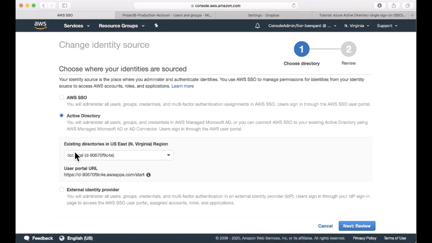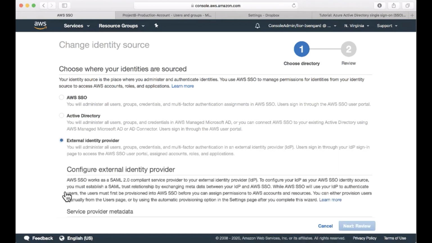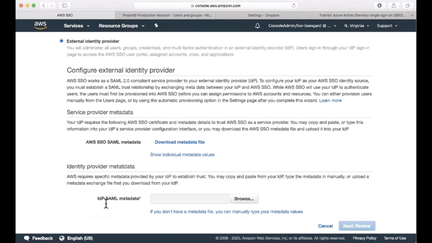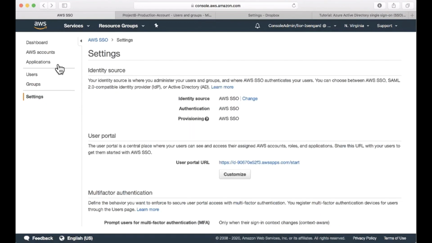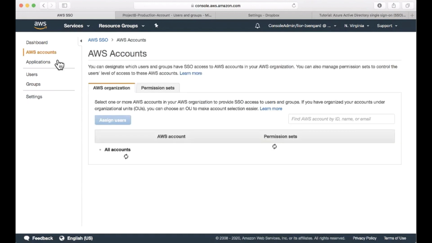So make sure you enable it in the right region. Another option, which we're going to show you later on today, is configuring the external identity provider, a simple process of exchanging metadata files.